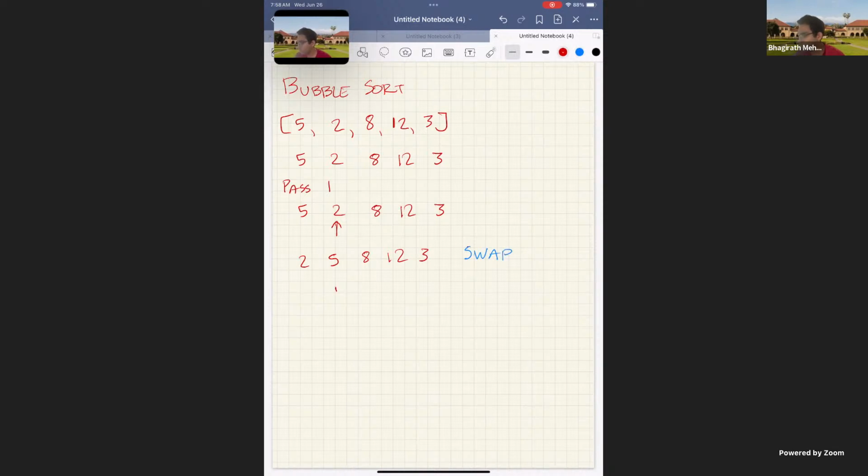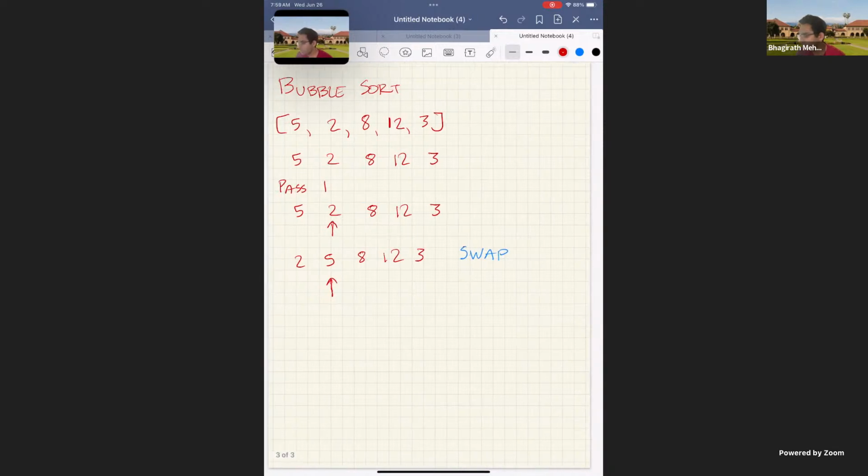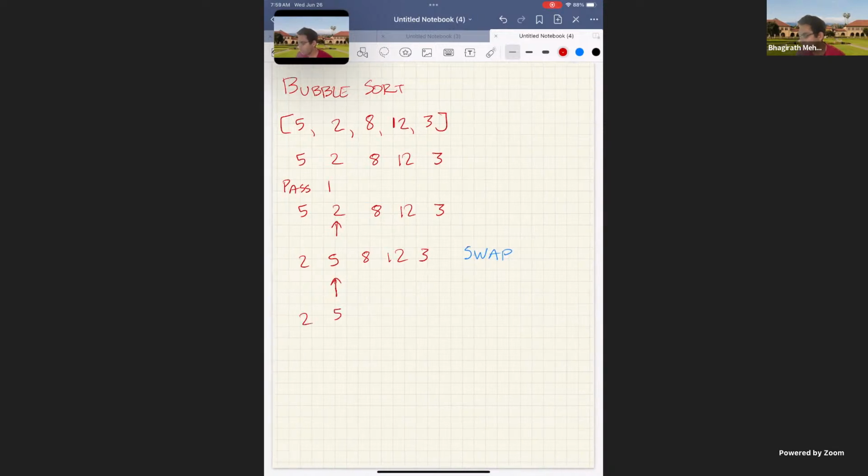Great. Now we move on to the next element, 2, 5, 8, 12, 3. Once again, let's write this out. Is there any need to swap? No, 8 is greater than 5, so we're good. Now let's move on to the next number, 2, 5, 8, 12, 3. 12 is greater than 8, so we're good.